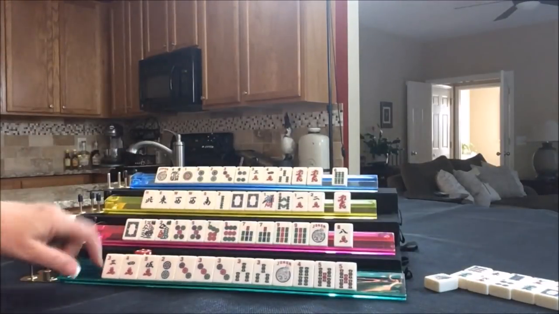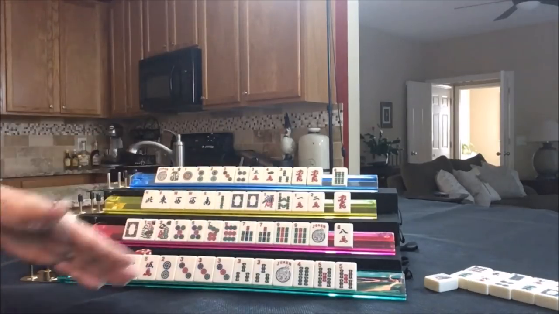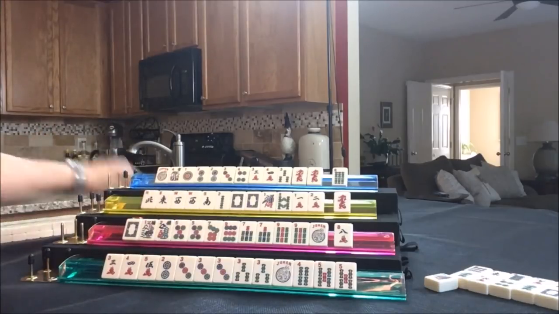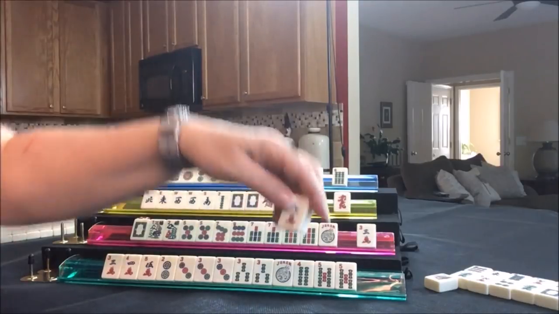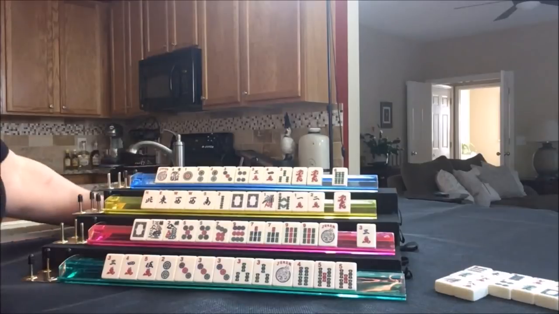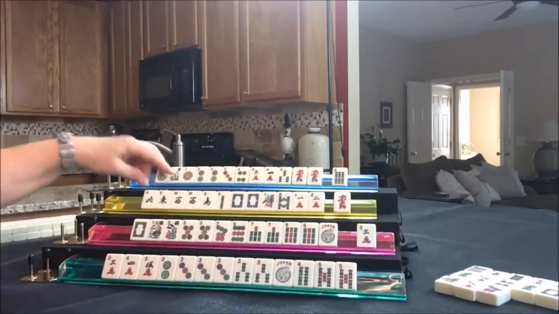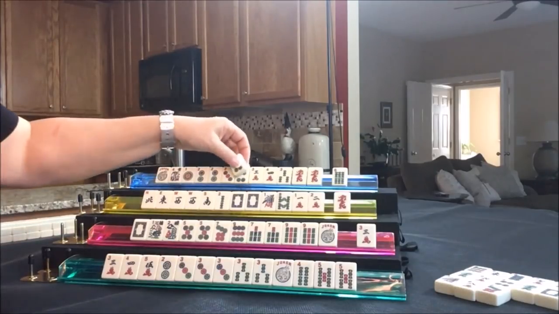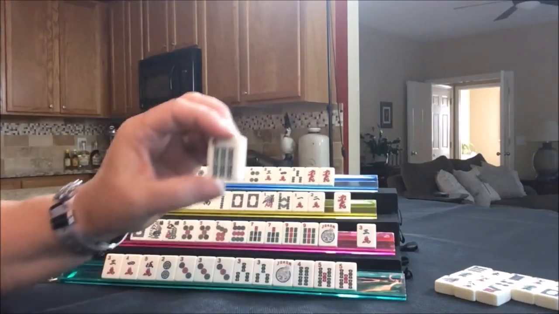So we could still do either a consecutive quint or 2, 3, 4, 5. Either way, we're going consecutive here. Let's draw for south. Okay, don't need a 3. Let's get rid of the 8 crack. And we can draw for west. 7 dot, that's clearly a discard for them. And we can draw for north. 4 dot. Okay, we can get rid of the 6 crack, or 6 bam. That's a bam.